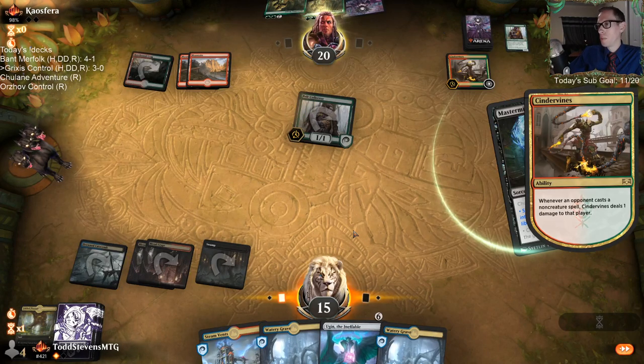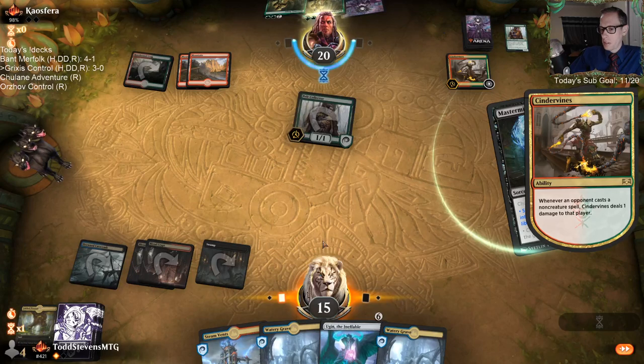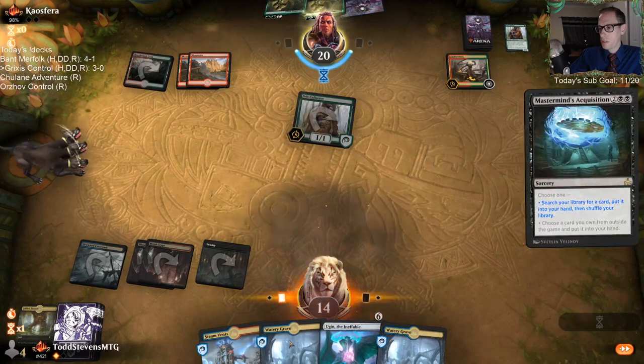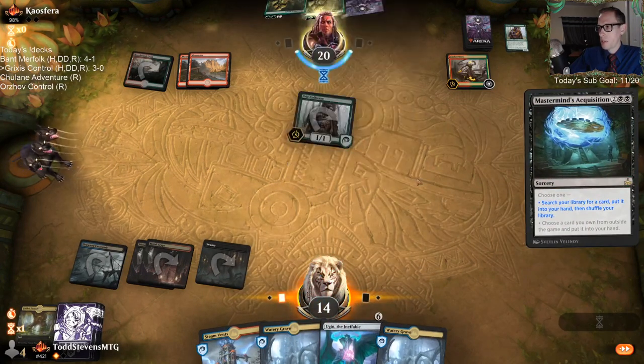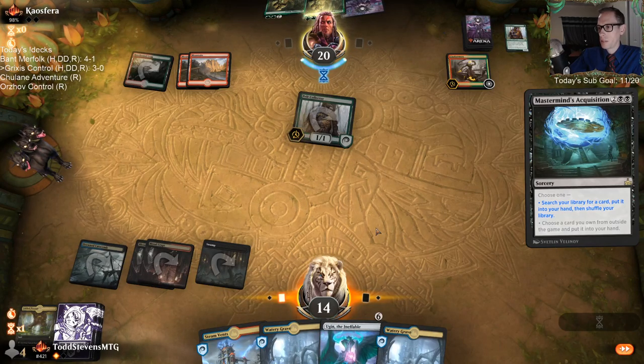I kind of want to grab Nicol Bolas. I guess Enter the God-Eternals is better. Enter the God-Eternals only gains one life compared to what Nicol Bolas does, because it costs me two damage with a shock, and one damage with Cindervines. So it costs me 3 life to play it, and I gain 4, so I'm only gaining 1 life.